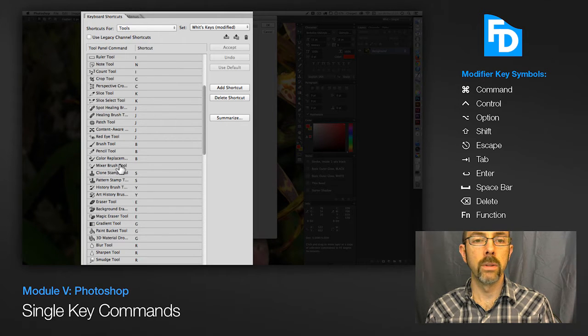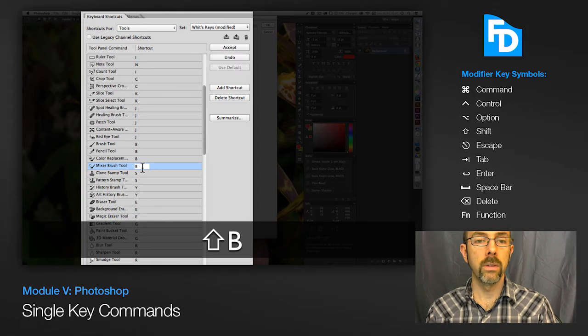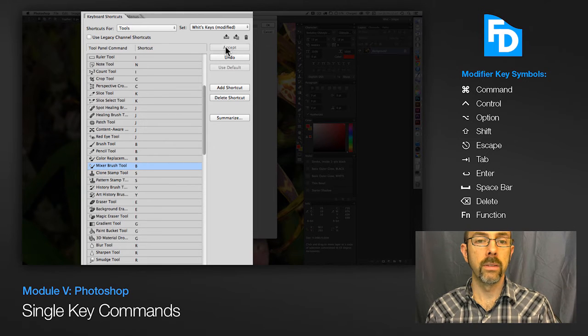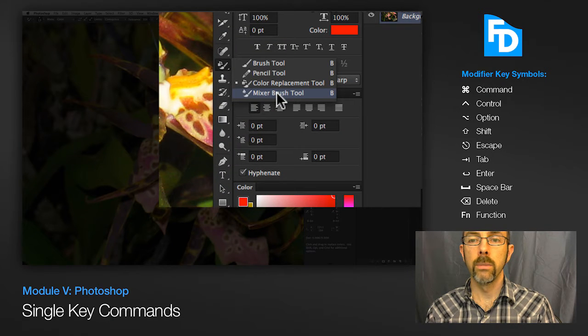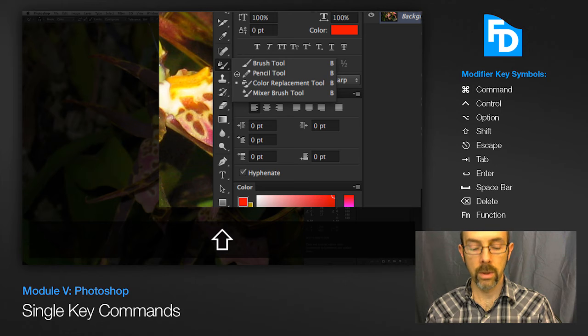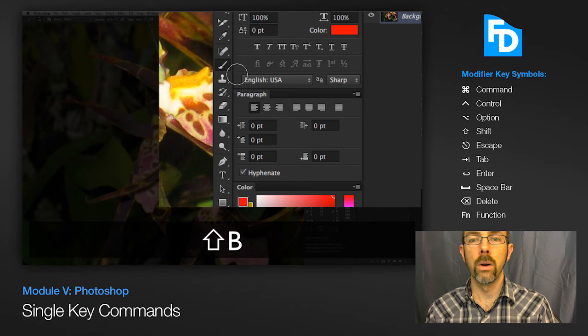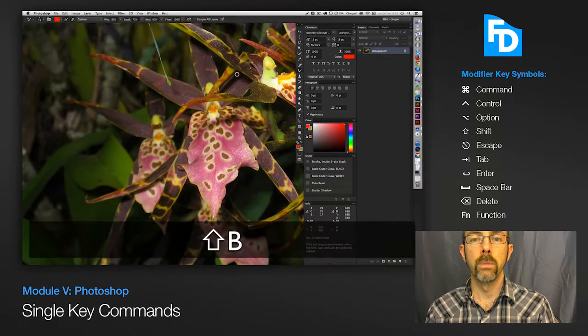One example here is this mixer brush tool. I don't actually use that. I don't even know what that is. But the point is, if that was something you used frequently, all you have to do is click here and then just put a B in there and hit accept. And the next time you go back to your brushes, you'll see that now the mixer brush tool is one of that whole set of Bs. So now when I hit B, I'm going to toggle through all 4 of those modes.